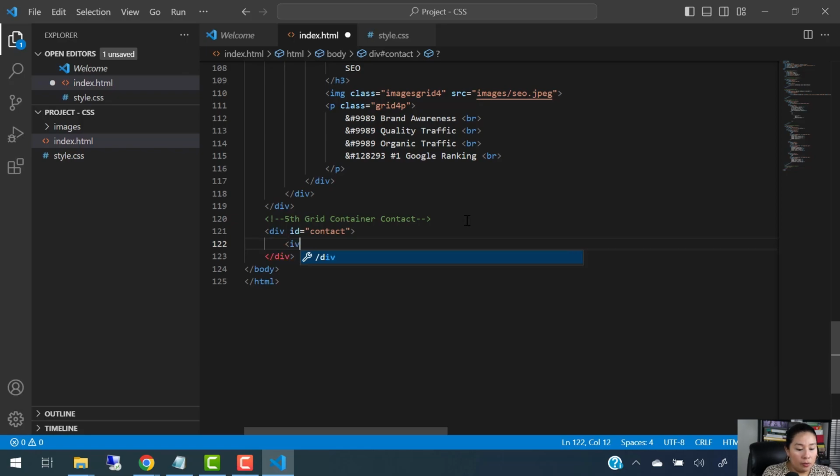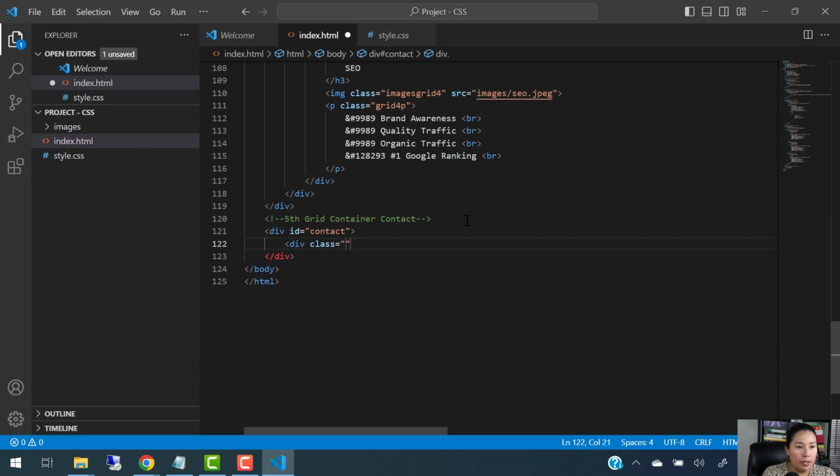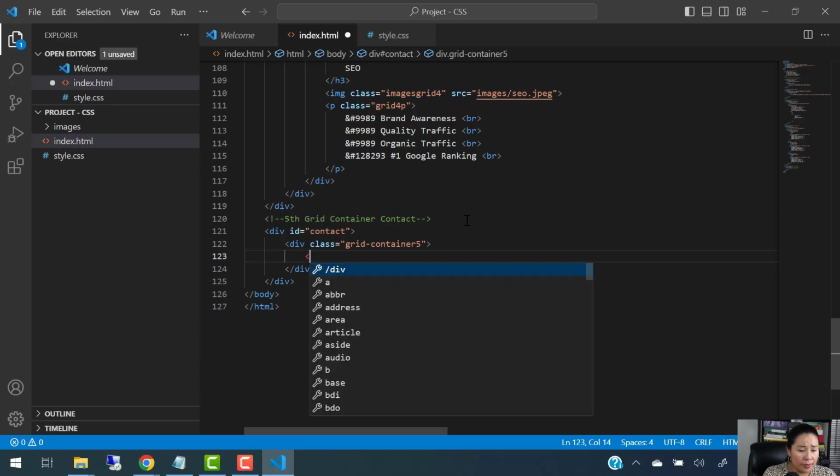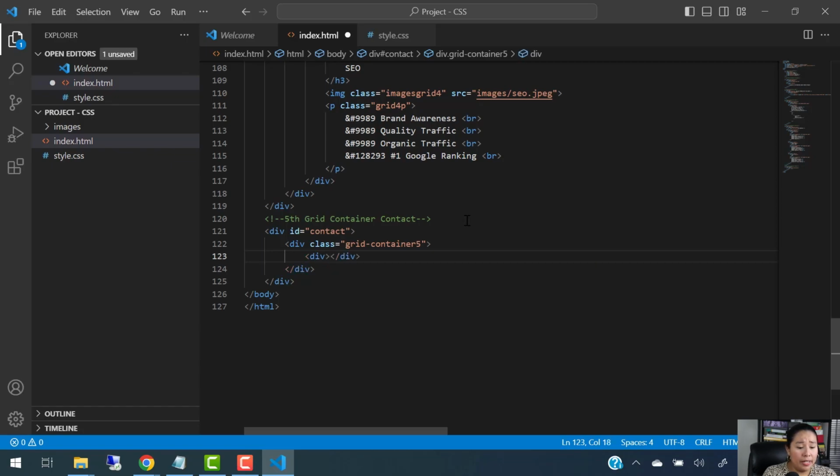Okay, now inside we're going to add one division with a class of grid container, and this is going to be grid container number 5. Now inside of this grid container, we're going to add a div, and this is going to be the first item.